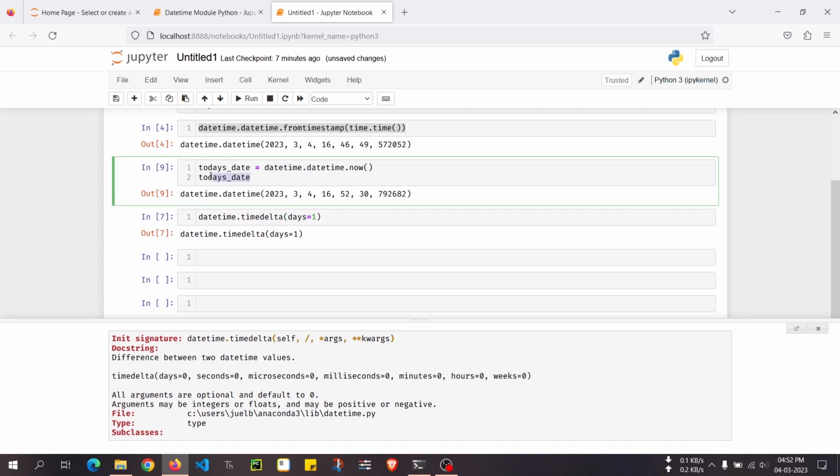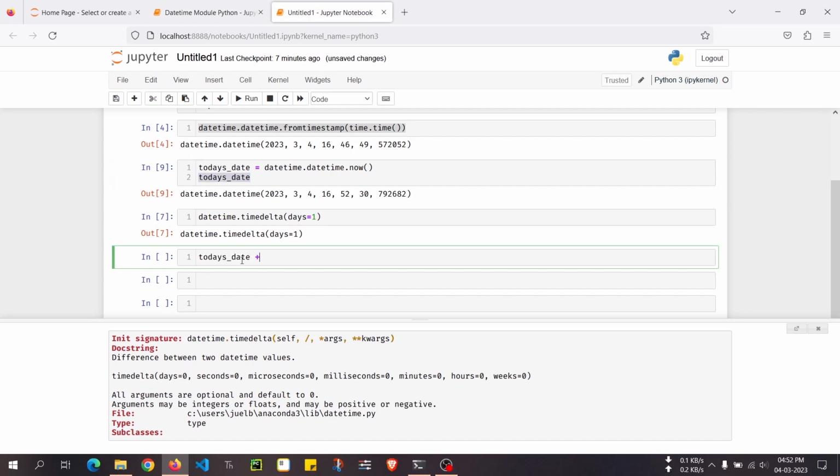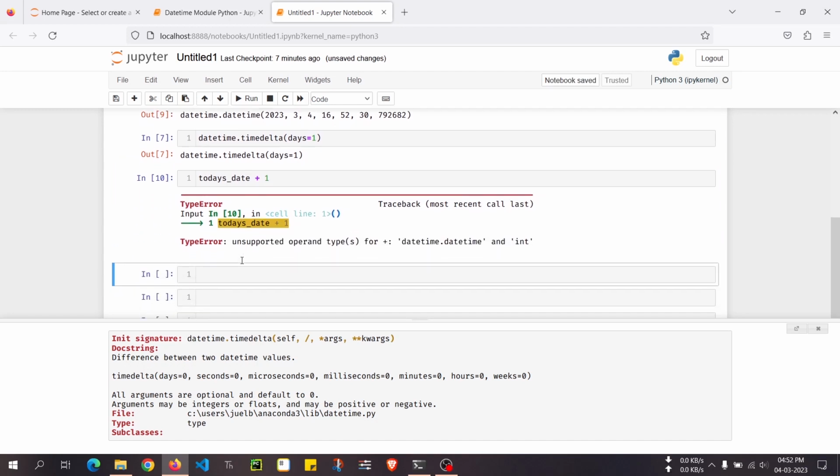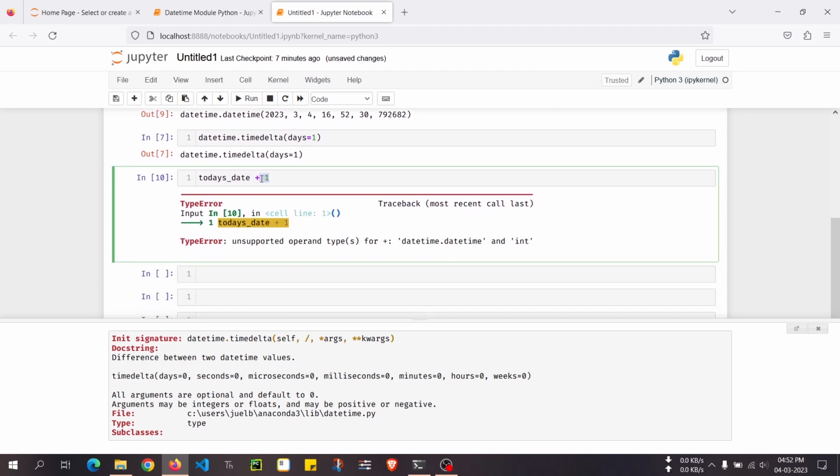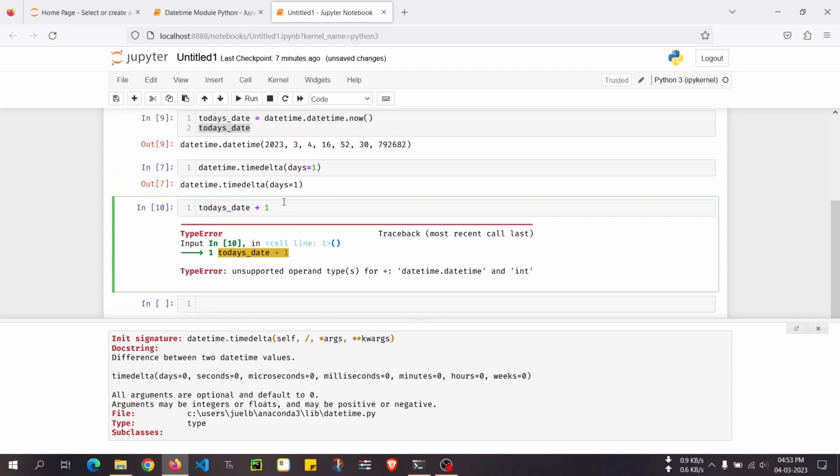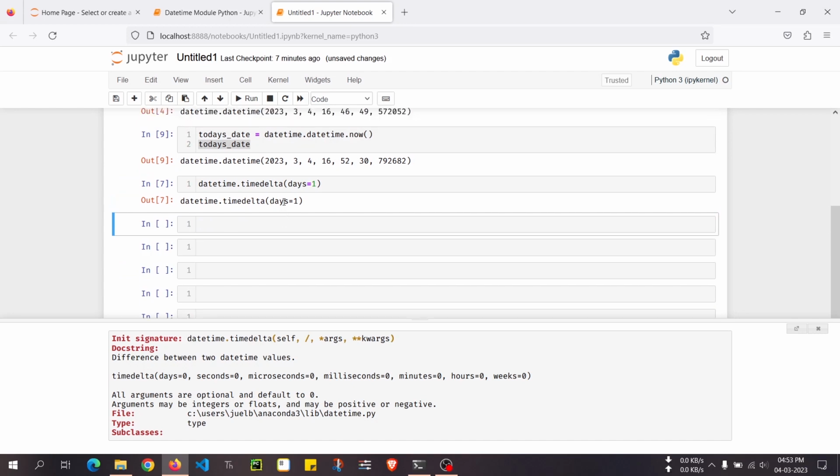Now if I want to add a single day to today's date, can we do that directly? We can't, because obviously this is an integer and this is a datetime object. If I want to add one day to our particular date, we can do that using timedelta.